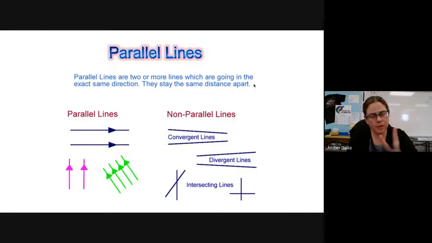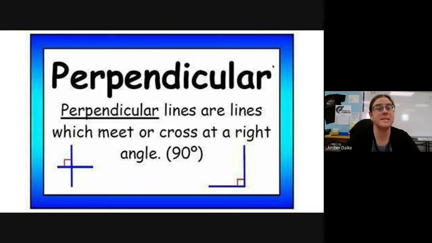Our second term here is what we call perpendicular lines. Now, perpendicular lines are lines that do intersect specifically at a right angle. So that can end up looking like a T, or it can end up looking kind of like an L, okay? Perpendicular lines, when we talk about this right angle, there's a lot of different words for this. We mean a 90-degree angle. We call it a right angle, a square angle, a perpendicular angle, or a 90-degree angle, okay? Perpendicular is the new vocabulary word you have to remember with regards to this.